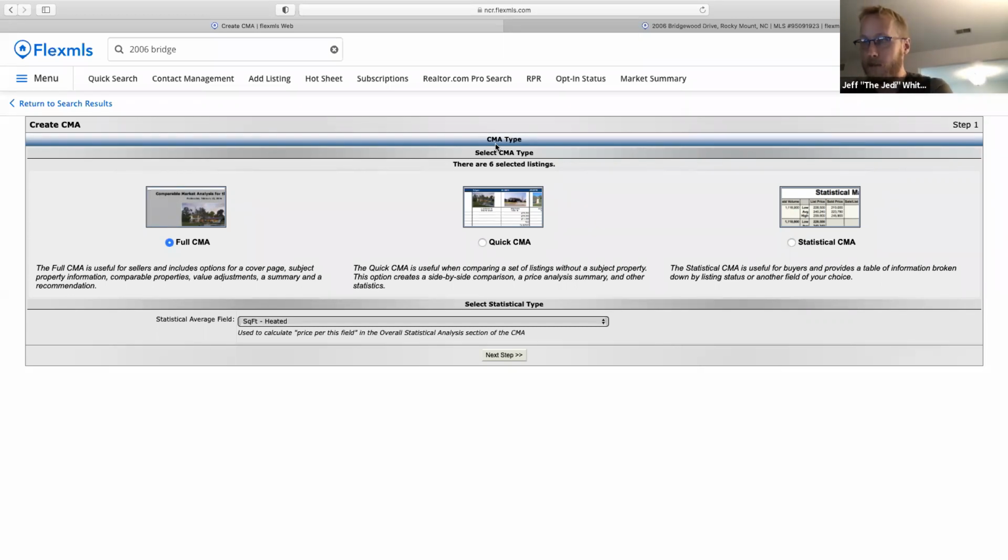So then they can see on the first page what has 3 bedrooms, what has 4 bedrooms. They don't have to flip through all the individual different reports, especially if you are going to more than 4. If you're doing something like 6 or 7, it is definitely important. And then the statistical CMA is basically for running crunchy numbers. If you want to see stats in a certain subdivision, that kind of thing.